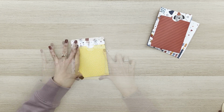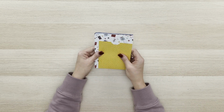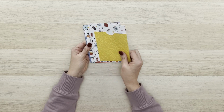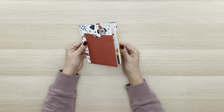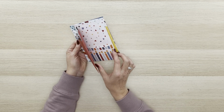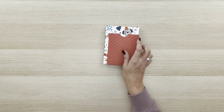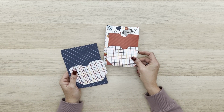Okay. You could always set these under something heavy to dry for a little while if you felt like you needed to. But you can stack those up and you get this adorable little collection of pocket pages. Look how cute those are. I particularly love that red one, so I think I'm going to put that up front. And I'm going to vary these. I'm going to go red, and then we've got this one that's more white with the candles, and then the yellow, and then the balloons. I think that makes a cute little combination.